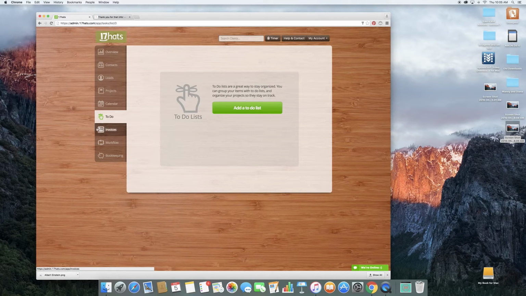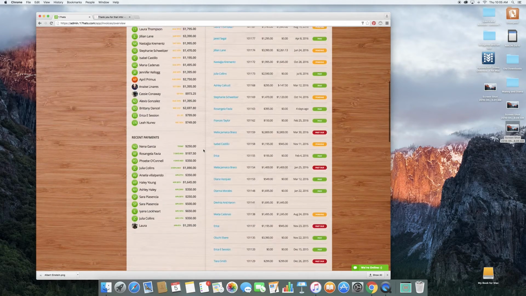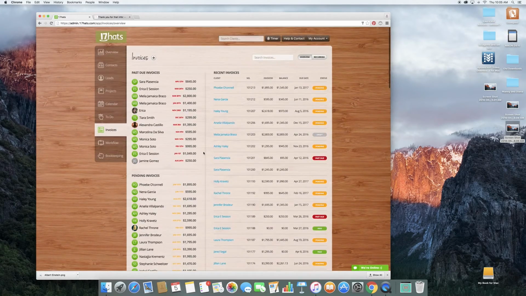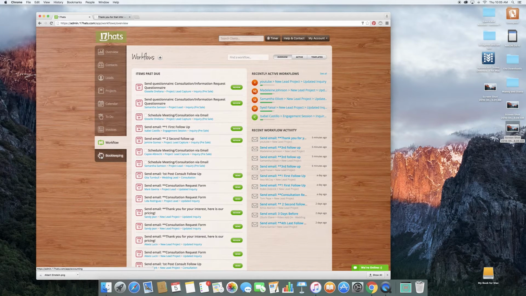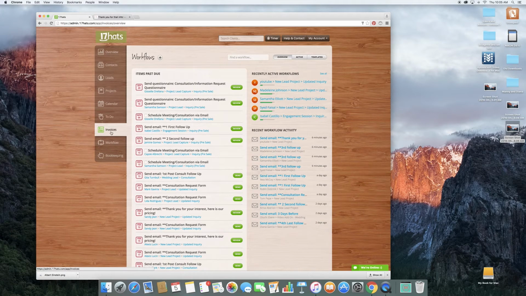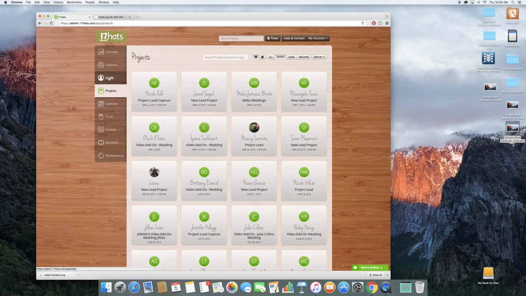You can see, okay, they have a to-do list. I don't use the to-do list. I don't use invoices or anything like that, until it's tax time, then it's great to be able to see a lot of the information there. But honestly, I don't even pay attention to this. And 17 Hats has a lot of features that are great. If you're very organized, you can keep up with all of these things, but I'm not that person. I only use what is pertinent to me, and it works well for me.